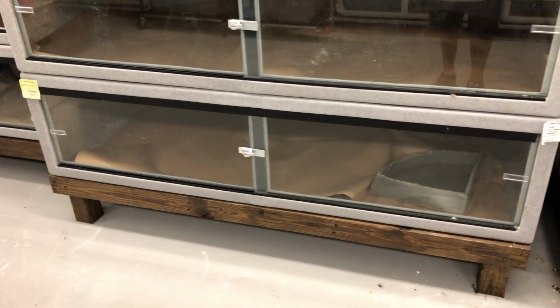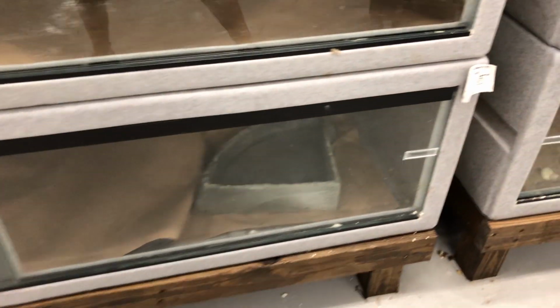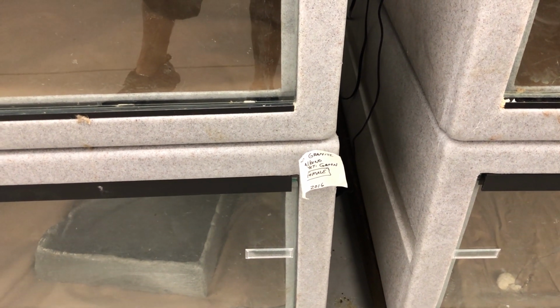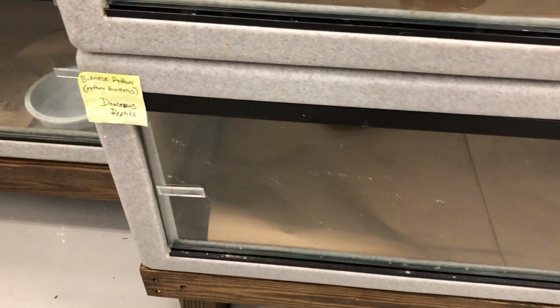So I came into my snake room, and here's all my big snake cages. And down here, obviously, I have my female Burmese python. And you can see I have her tag on there. That's my hypogranate, 100% head albino and 100% head green. And this is a 6-foot vision cage, one of the bigger ones.